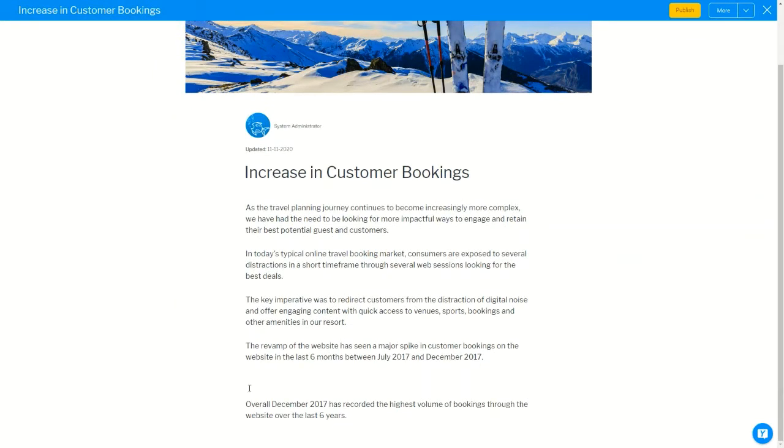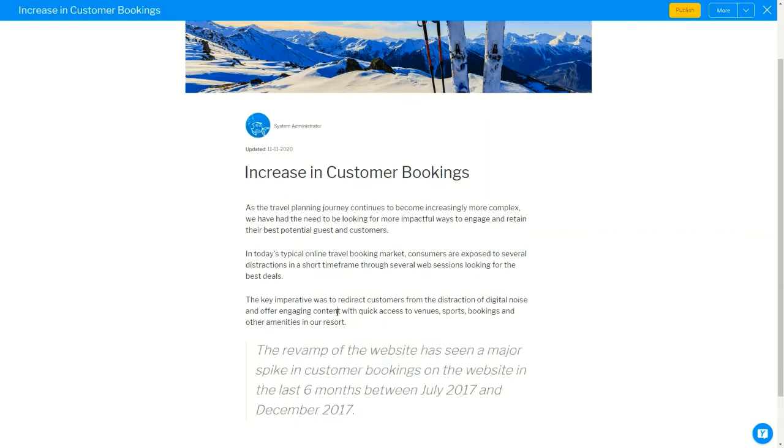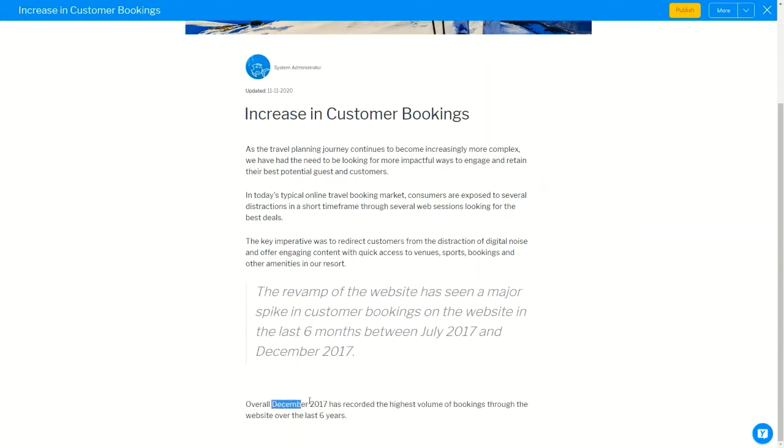And on any of these, I can now go and highlight that text object or portion of the text. And then I can create a header from there. I can make it a quote, bold, italic, and even add external links in here. So for now, let's make that a quote. And just to show you another example, we're going to change this text to bold.